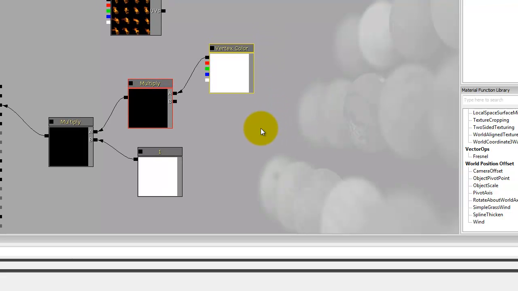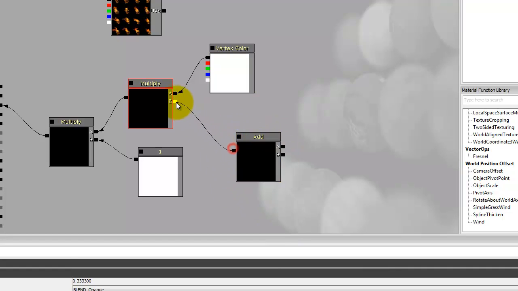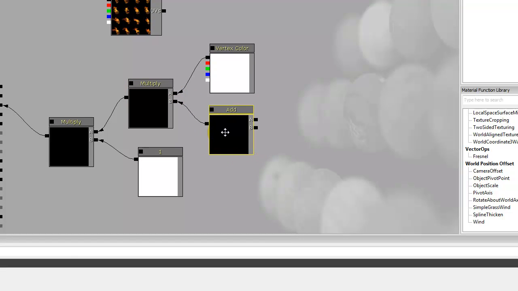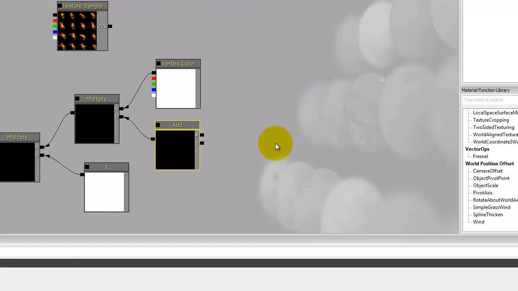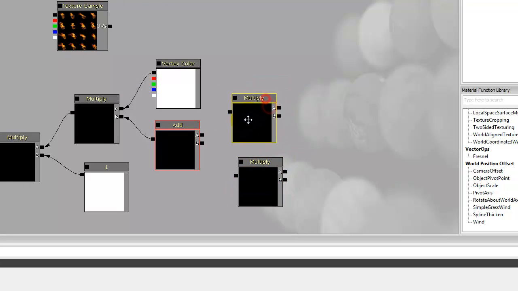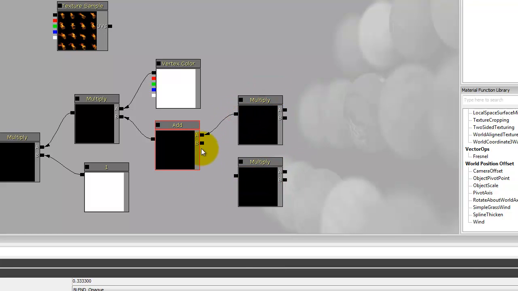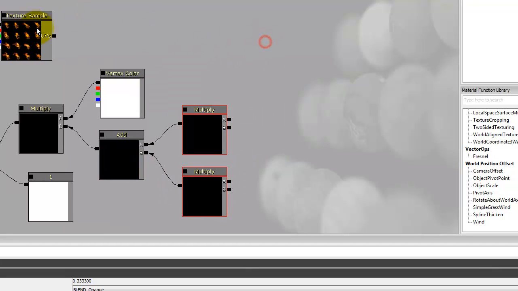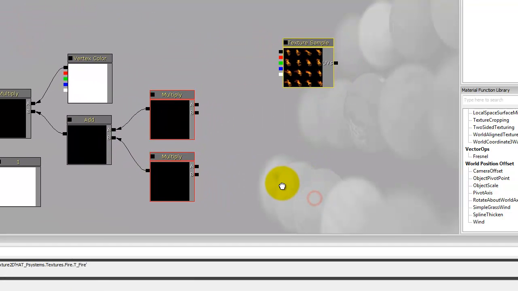Alright, so next we're going to need an add node, so that's just A and left click. I'll plug that into B. And then we need 2 more multiply nodes. I'll roughly get them into position here. 1 into A, 1 into B. I'm going to keep dragging this window over with me here.